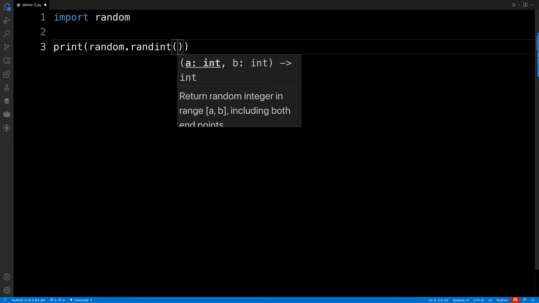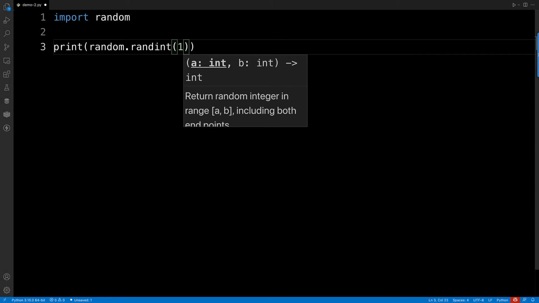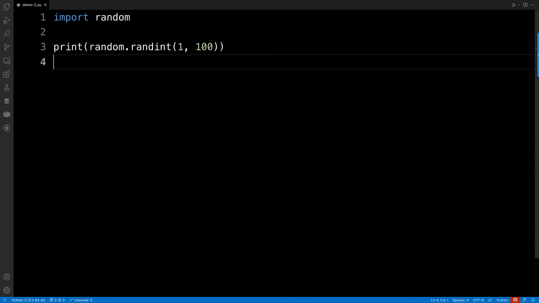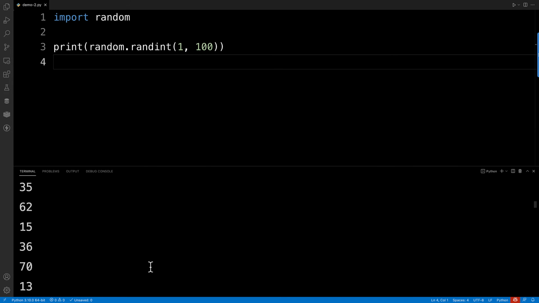There's this method for the random library called randint, and it allows you to generate a random number, a random integer, whole number, and here you specify where you want it to start and where you want it to end. So this would generate a number between 1 and 100 inclusively. And what that means is 1 is a possibility of one of the numbers that this will generate, and 100 is as well.